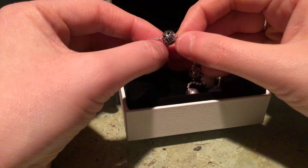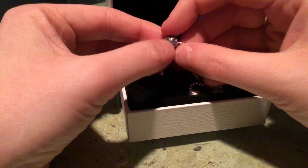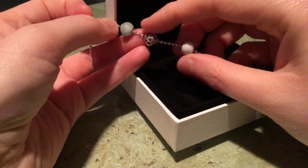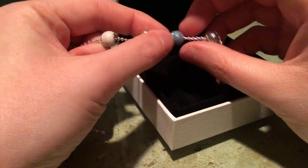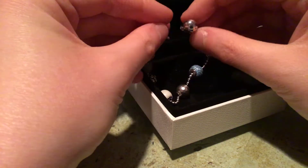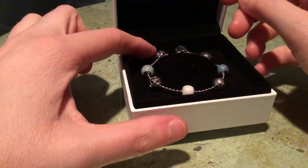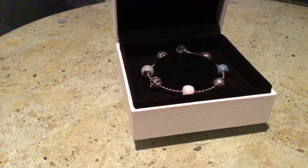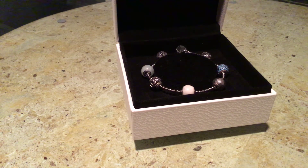I thought the Freedom one was really pretty too. I think I got this one off of Rue La La. This one was the Pandora Store, this one was from a friend, this one was Pandora Store, this one was Poshmark, this one was Pandora Store, and this one was from my friend. And then obviously I got the bracelet off of the Pandora eStore. I'm really looking forward to wearing this with my Troll Beads foxtail chain bracelet and with my other Pandora Moments bracelets.